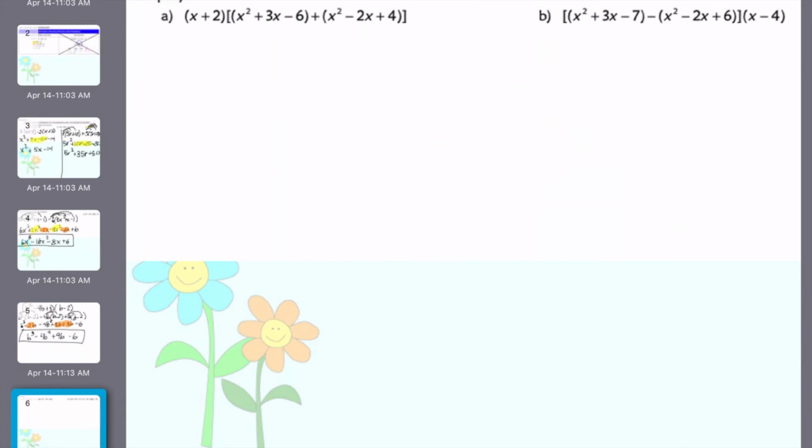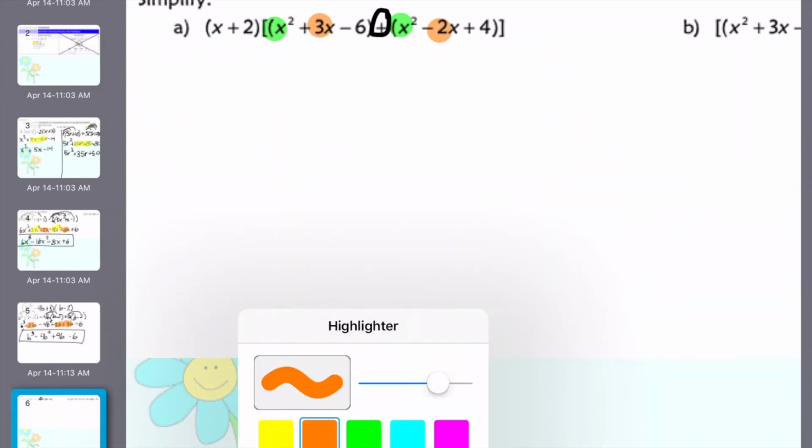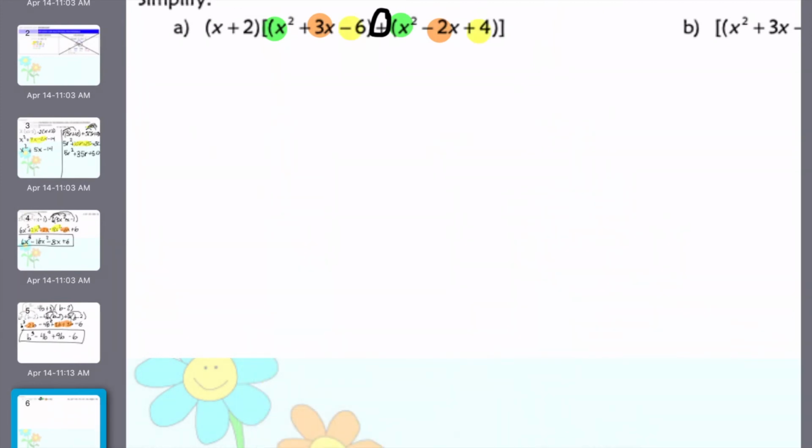So I'm only going to do A and leave B for you to do at a separate time. When I zoom in on A, I have specific brackets here that tell me I need to look inside of the parentheses first, or look inside of the brackets first, and I see that I'm adding these polynomials together. I know that's really hard to see. I'm adding my polynomials together, which means I need to identify what my like terms are, and I need to add them together. So just give me a moment to color code what my like terms are, and I go from there.